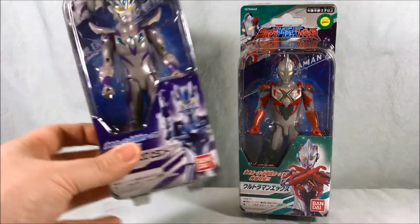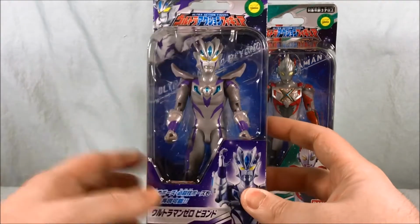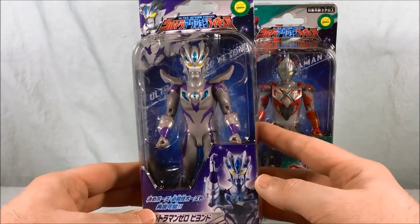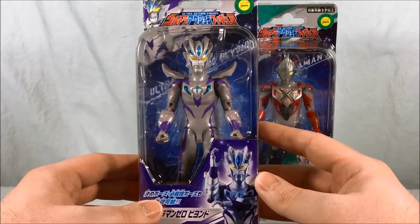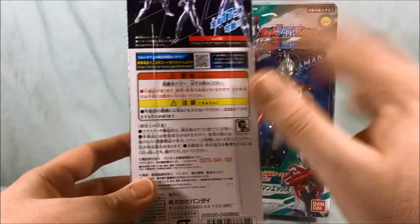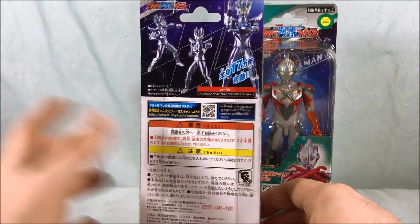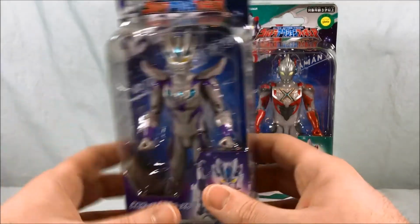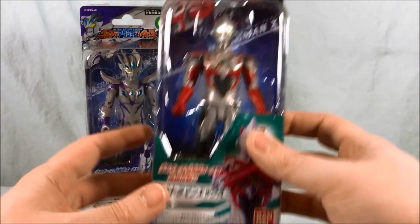Taking a look first at Ultraman Zero Beyond. I feel like his head's a little big. Maybe it's just me. Maybe it'll be better out of the packaging. I don't know. It just seems a little large. Not quite sure what it is. On the back, most of that warning stuff we don't care about. A couple of random poses there. These guys don't have features. They're not gimmick figures like Rider. They're just nice posable action figures.